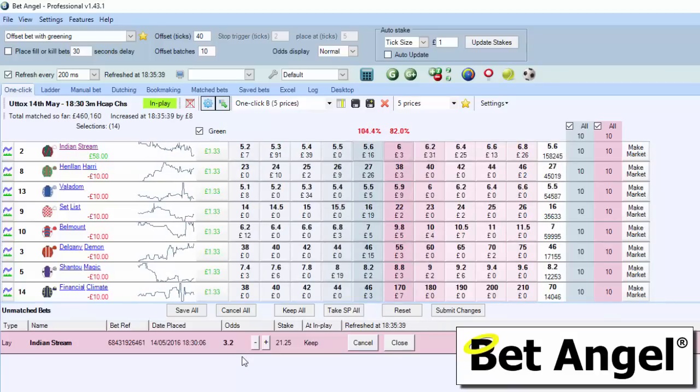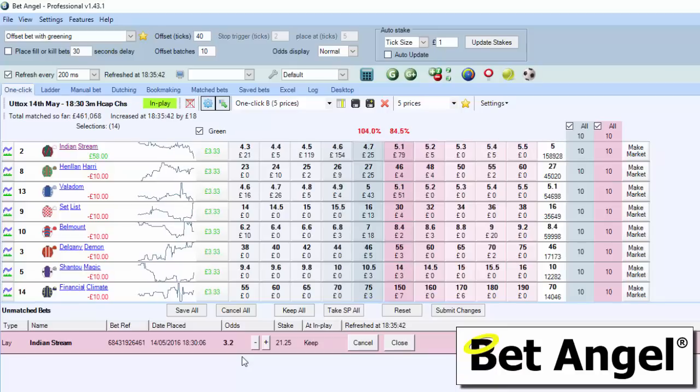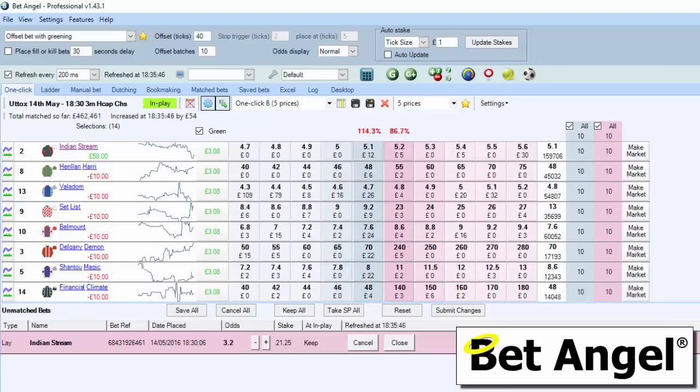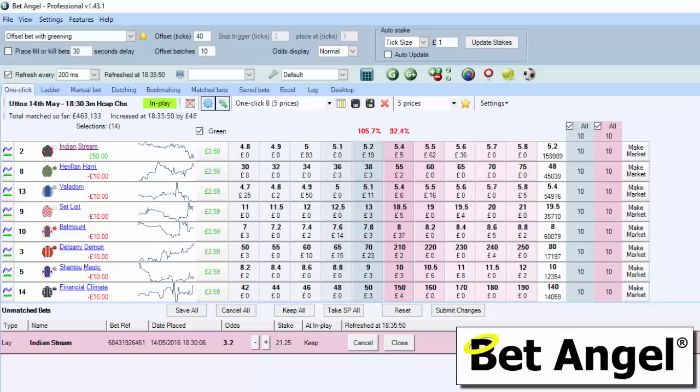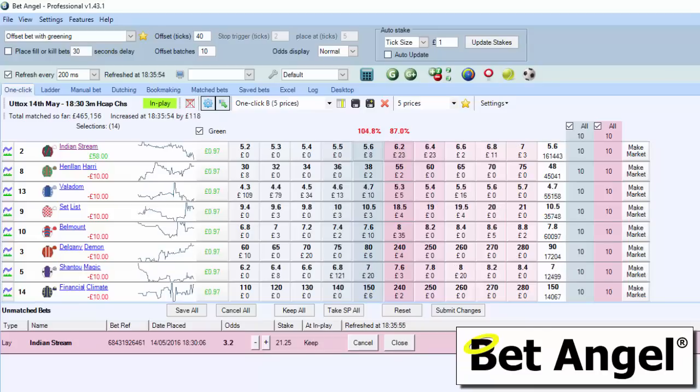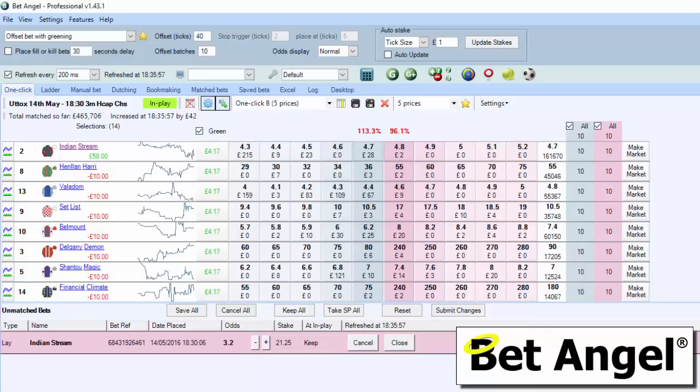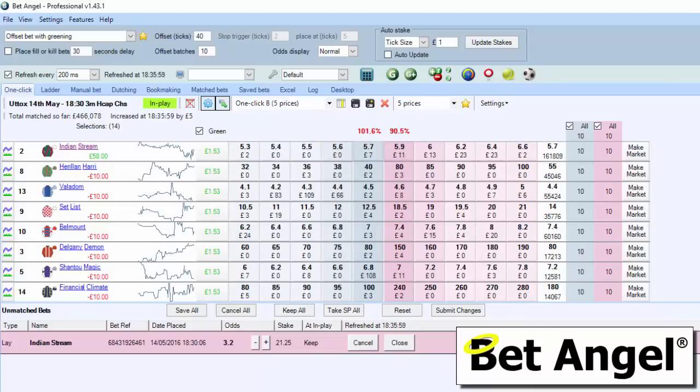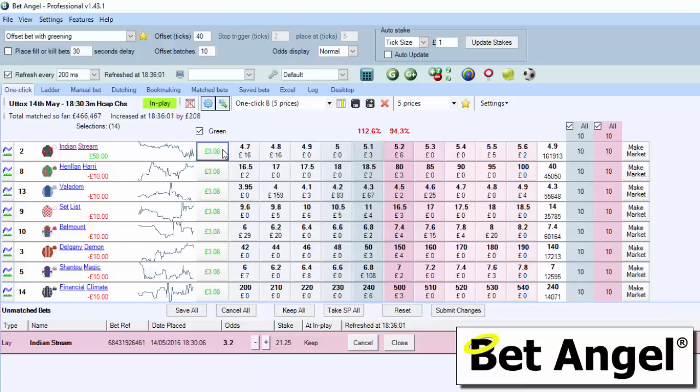Now on a 5-furlong race, that would be in the last 2 to 3 furlongs. But even on a 3-miler, it will be in the latter parts of the race, because most of the race up until this point is spent getting the horse into contention, putting it into a nice position, ready to challenge for the win later on in the race. But you can see that it has been shortening, so if you wanted to, you could take a profit at this particular moment in time.